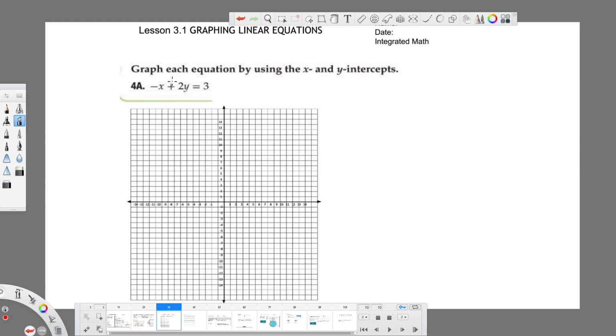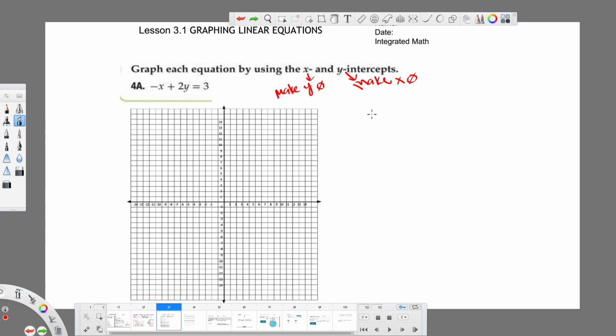we're given an equation, and we're going to use the x and y-intercepts for this. So if I want to find the x-intercept, I make y 0. If I want to find the y-intercept, I make x 0. And I know that sounds kind of backwards, but if I make y 0, then y disappears, and I'll have x equals a number. If I make x 0, x disappears, and I'll have y equals a number. So it basically makes that other term disappear.